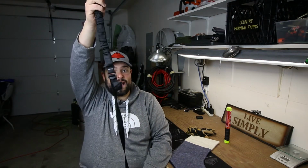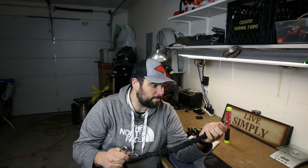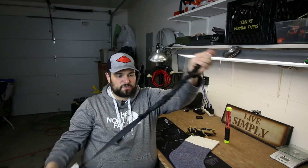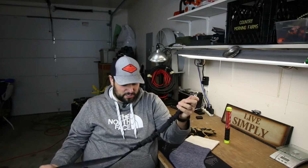Number 3 on the list would be the Frontrunner Strapit. Everybody out there who's doing anything with their vehicle and cargo is going to have some sort of ratchet strap or tensioning strap, something along those lines. This is just a unique kind of play on the design of it. It is a tension strap, meaning it doesn't have any ratcheting function to it. Built in with a bungee cord in the center. This thing is super functional and super easy to tension things down in the back of your rig so they're not flopping all around the place.